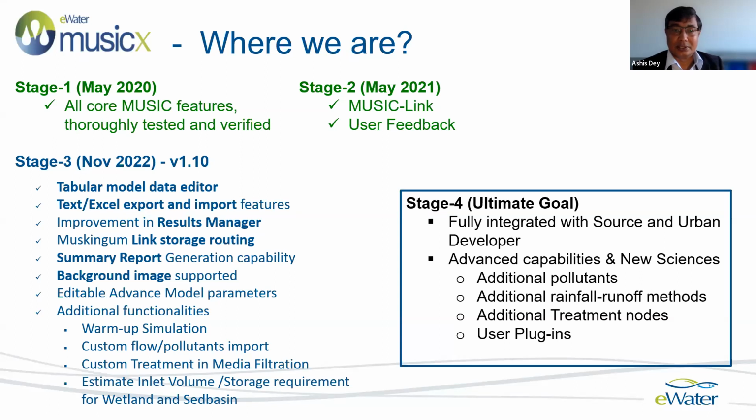And then STS3, which is something we're releasing now, is called version 1.10. There are a few new things coming in this version, some of which I listed in this PowerPoint slide. As you can see, the most important thing is the tabular model data editor. This is now inbuilt within MUSIC. Within that table, you can modify and update your data. You could even export this table into an Excel file, modify your data in Excel, and bring it back in. When Mukta gives the demo, she will show how to do this within MUSICX. The result manager has been improved. We added the link routing method, and summary reports can now be produced out of MUSICX.